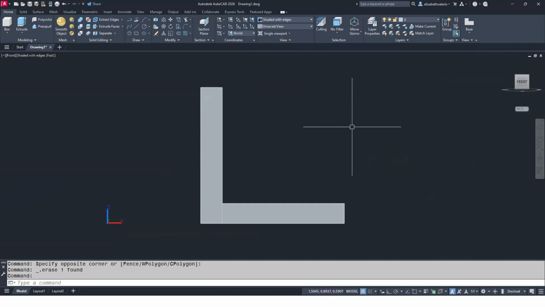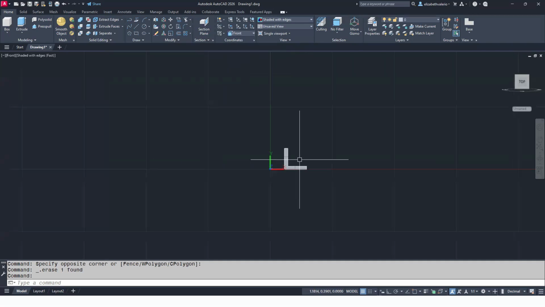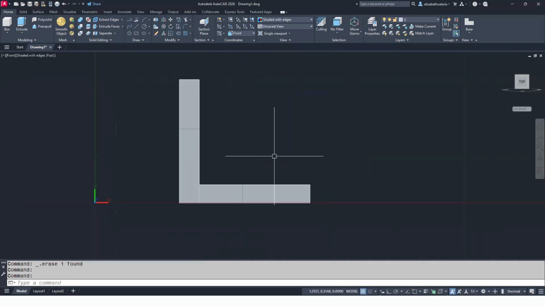So when you get to this front view, we want to draw on the front work plane. If you don't see any grid lines, you're probably not using the correct work plane. There is a way to switch your work plane through this coordinates panel. Right now, our work plane is at the top. We can switch it to the front. Now I can see the grid is on the front of the shape. And so I should be able to draw a triangle on this work plane.